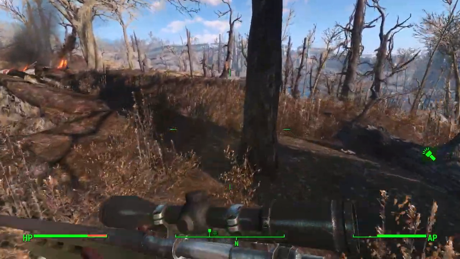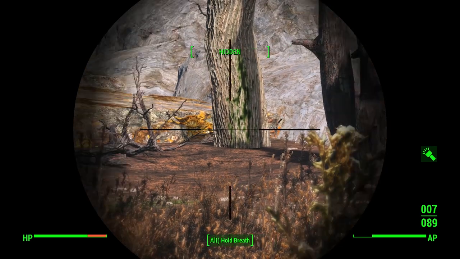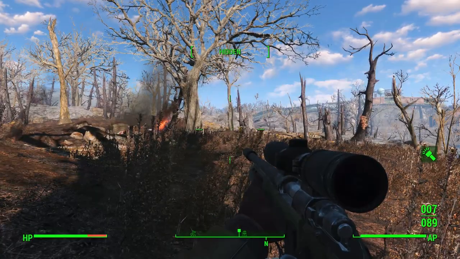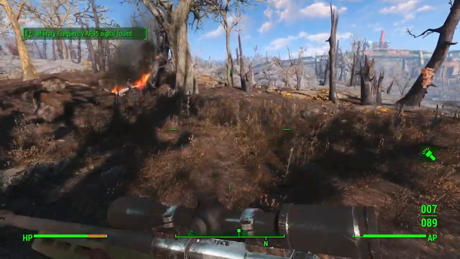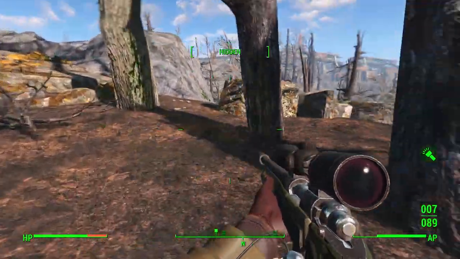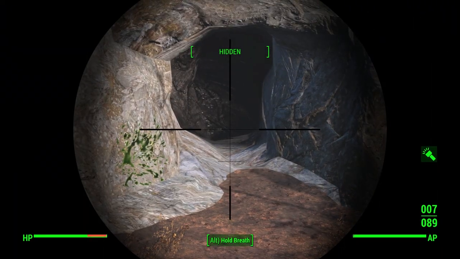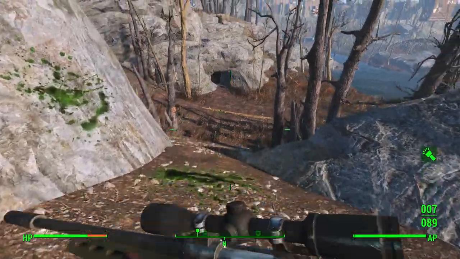Oh wait, I think I see some alien blood over here. I thought I saw an alien. It was just a stick. But yeah, I think I need to follow the blood. Yes! Looks like they took shelter in that cave.